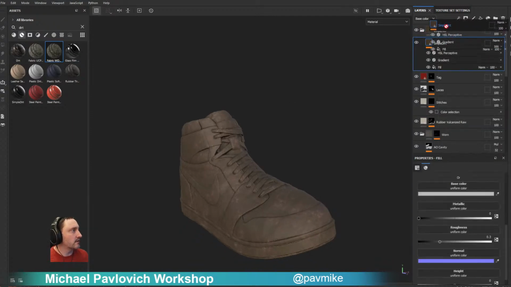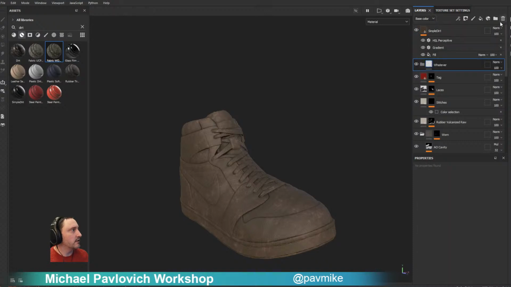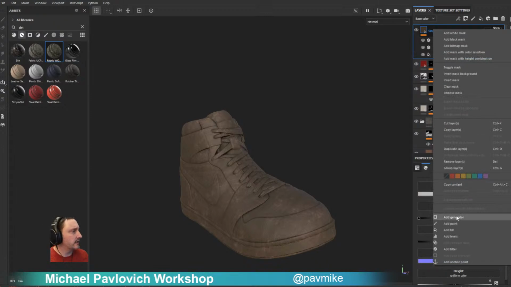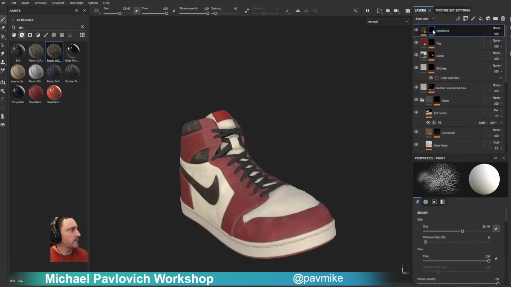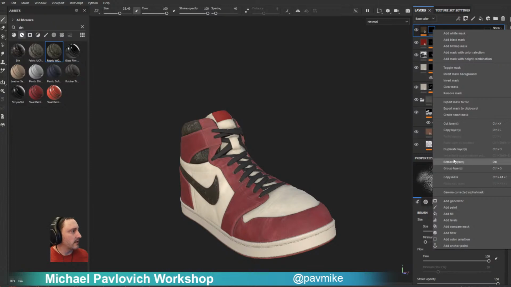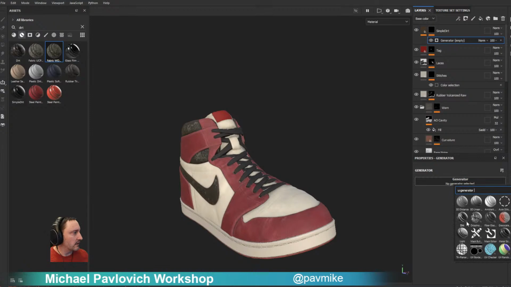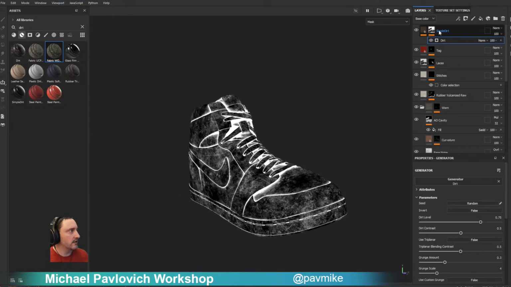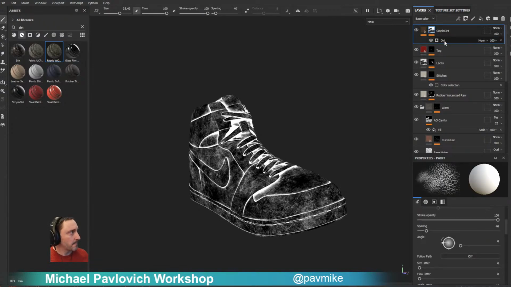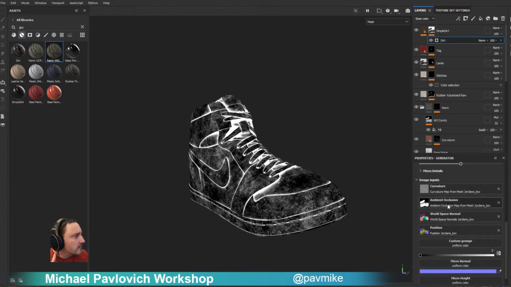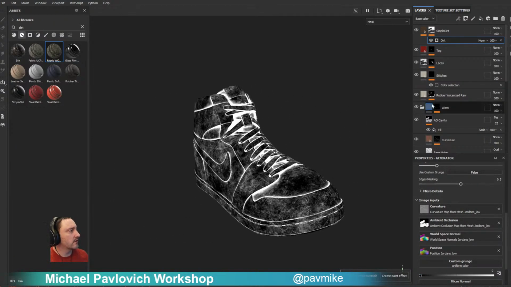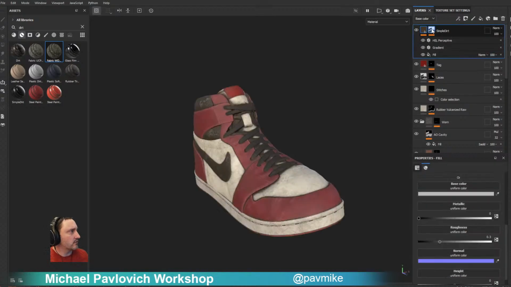So let's go ahead and take this out of that group, and we'll say deleted simple dirt, add a black mask. In this black mask, we'll say add a generator. And in this generator, we'll say it is dirt. And then if I alt tap this mask, you can see it's pulling from your ambient occlusion, your world space, all this stuff. Like if you wanted to do a sun bleach from the top down, I'll show you how to do that in a second. But that's what's controlling this.